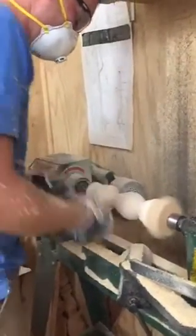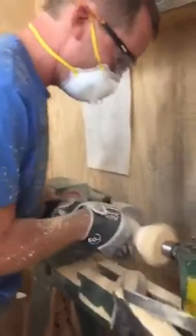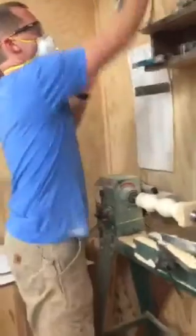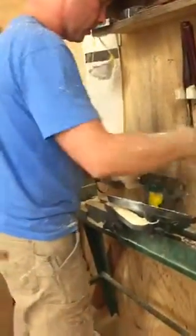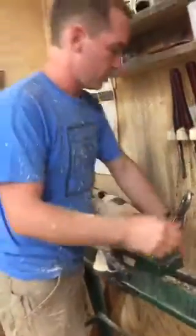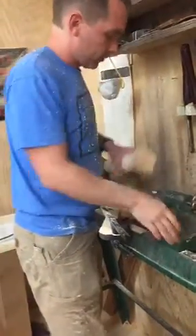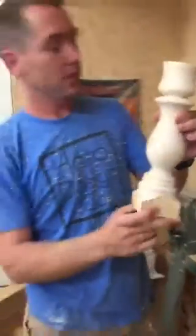Boom. There we go. Done. Now for this one, my lathe, all the handles are all messed up, so I have to use it so much to use a sledgehammer. There you go. Voila. See? Fun. There you go.